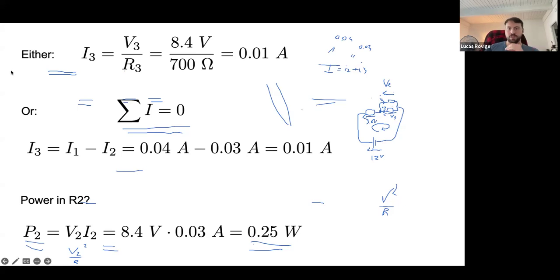This is an example I strongly encourage you to go over again. Maybe do a small variation at home, or just try to retrieve that with different values and see if you can get to the correct answer. But yeah, this is a nice simple example that has everything in it.